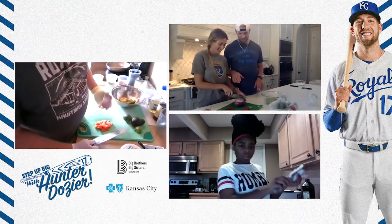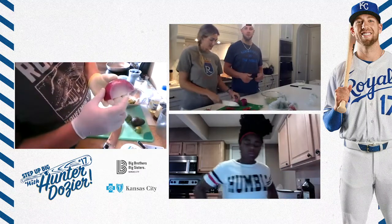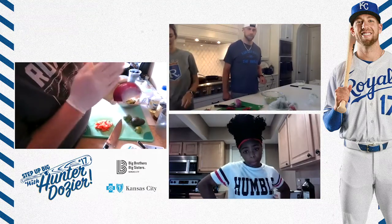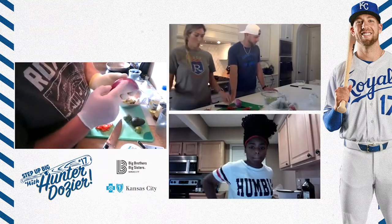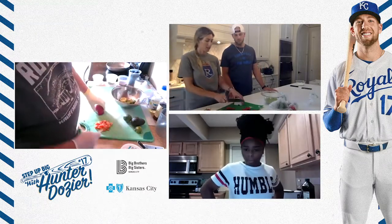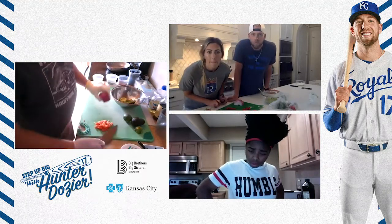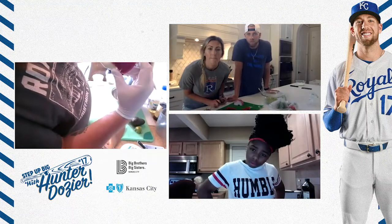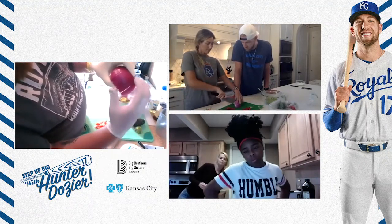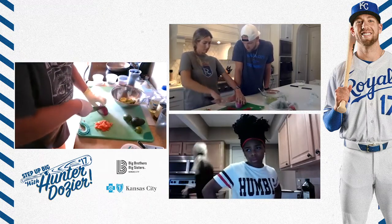All right, so my little trick to dicing is in some items like the tomato where you had to cut it into planks first to get the squares, onions already have the different layers, right? So we're just going to cut into it a little bit. I'm going to show you a little trick I do. I keep it attached at the end. Can you see that? So I cut all the way through and I keep it attached at the end. That way we have something instead of our fingers holding it together at the end.